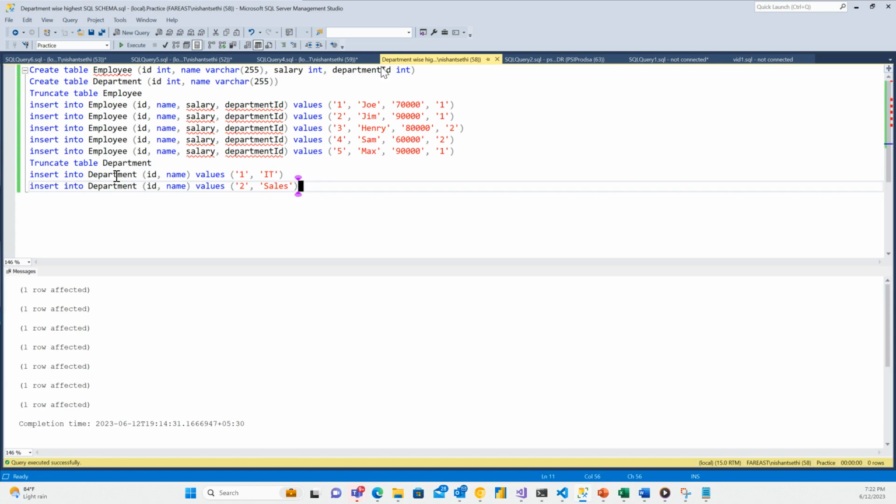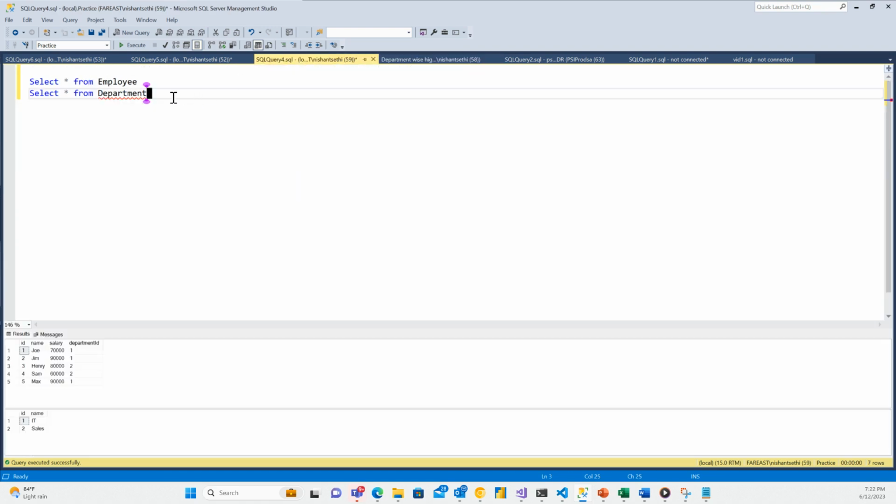these are the create and the insert scripts for this particular question for both the employee and the department table. And this I'm going to share with you in the video resources. So you can take it from there. Now let me just query both of these tables. I've already done that. Let me again run it. Now, if you see, this is the same sample data that we had seen in the slide. We have the employee ID, we have the name of each of the employees, the salary of each of the employees, and the corresponding department ID, right? That is the first table, which is the employee table. And in the second table, we have the department ID and the name of that particular department, right?